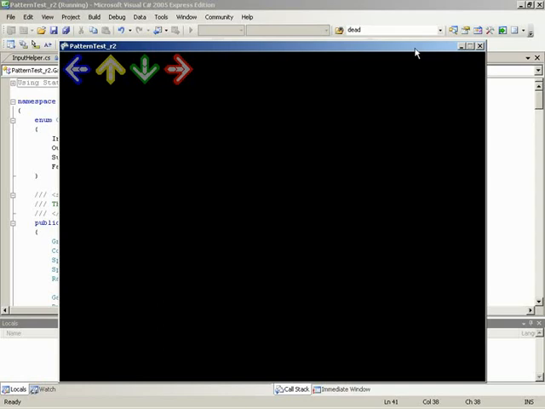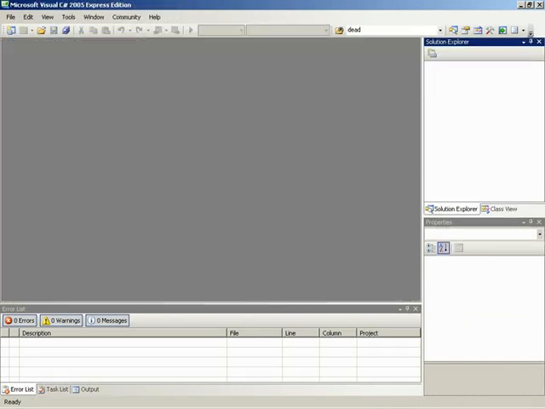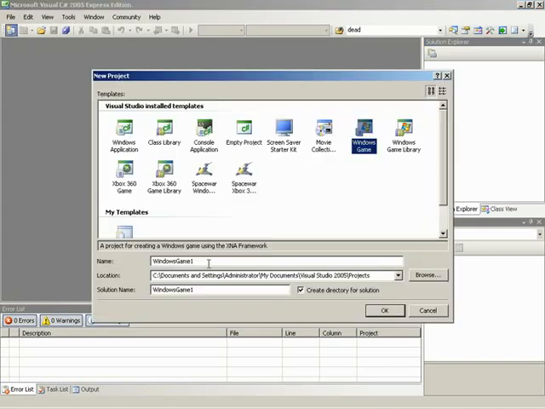And with that, Logan, let's go ahead and close this out. I don't think there's anything we need to look at in regards to code here. We're just going to build all of this outright. So let's go ahead and jump over to a clean Visual Studio Express. Very nice. And let's go ahead and start with our Windows game project. All right, I'm going to make a new project, a new Windows game, and I'm going to call this game Sequence Test.